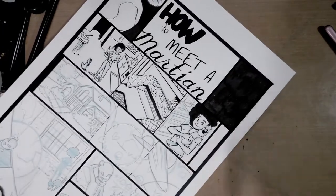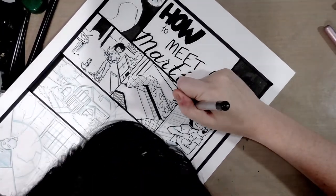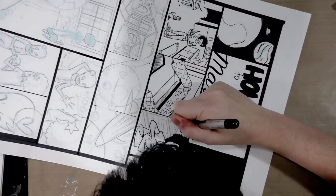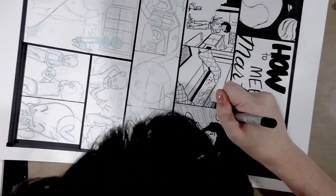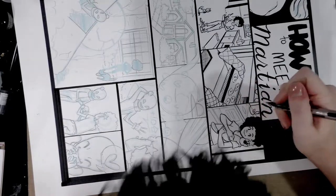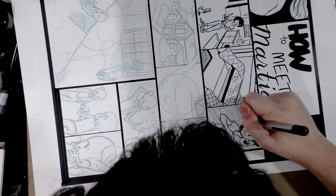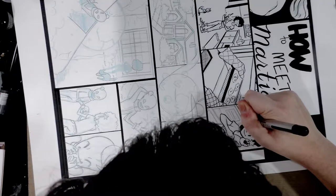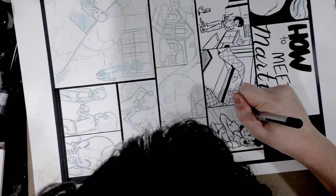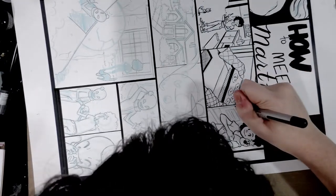So I stopped on this panel when we were entering the background. And even if you are a busy webcomic artist, you want to take the time to add in little details that'll make your environments look lived in. So like the knobs on the stove, the burners.